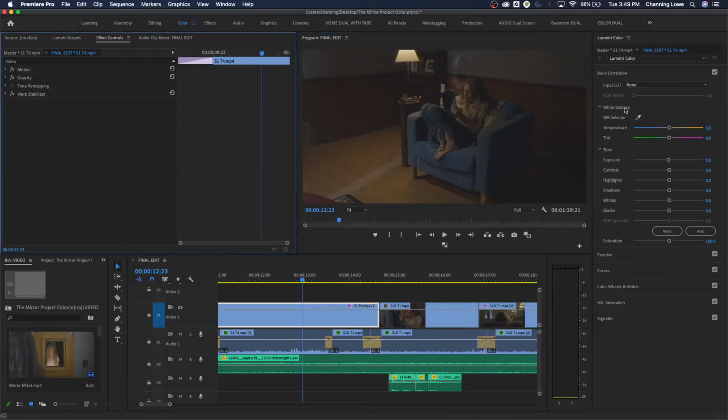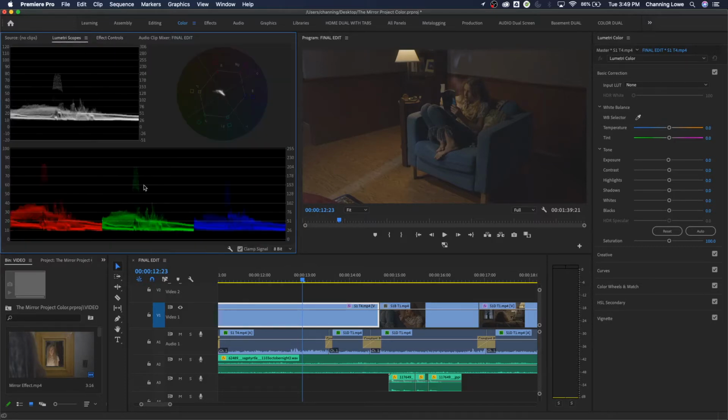All right, as we move down, white balance. And you actually have this white balance selector. If you have something that's white in the image that still has detail to it, you can select on this white balance. And remember we talked about the Lumetri scopes, we talked about color balance. If the white is reflecting more red or green or blue color, it's going to compensate by changing these sliders. Right now I don't really have anything white in here. If I click on this, maybe, I don't know, maybe the pages of a book. Let's try to click on the pages of the book there. See, this is reading that it's a little bluish, probably from this light hitting from the outside window. It gives the compensation with a little bit of red, but I don't really have anything white in this image right now to automatically read that.